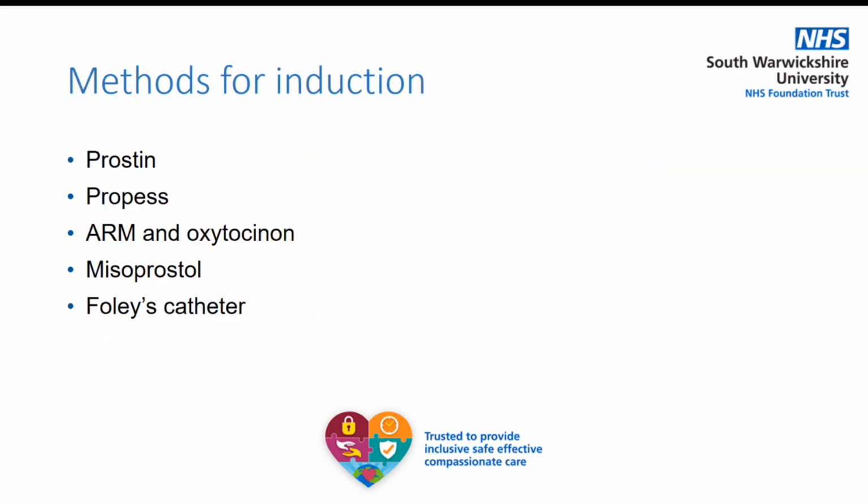So the methods of induction that we use commonly here in Swift, we use Prostin and Propess if required. We're also very comfortable with ARM and oxytocin. We use misoprostol for women that have sadly had an IUD. And for mechanical dilatation of the cervix, we're moving to using Foley's catheter along with Dilapan.